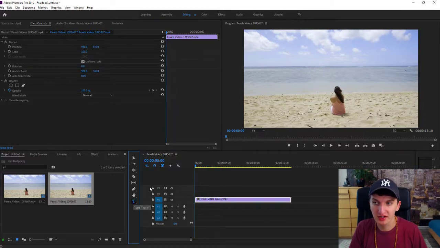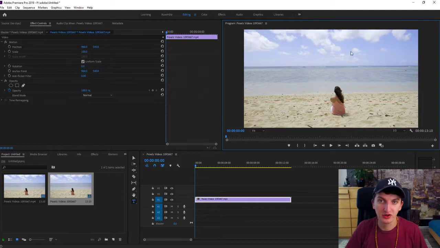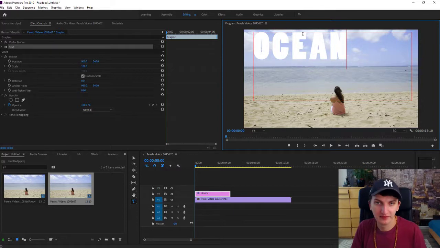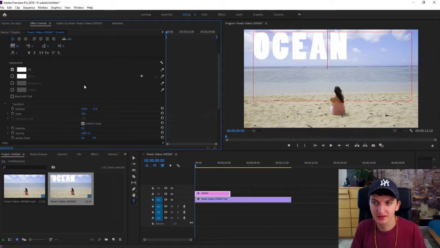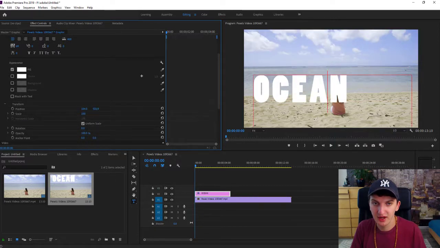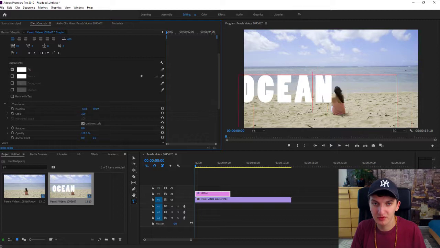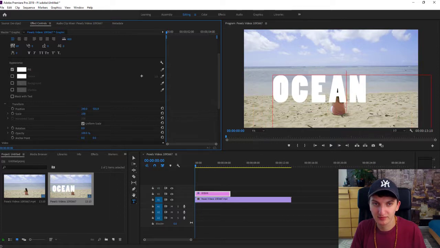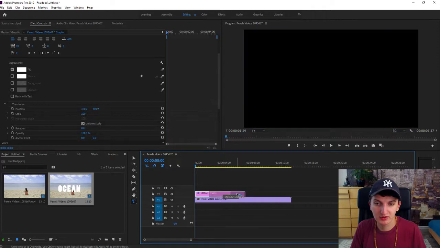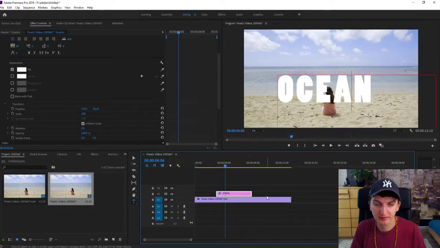So click on the text icon and create an object on your video, and let's write "ocean". Now when we have the ocean here, let's change the position of our text, like here. Yeah, let's put it like here, and position, yep, this is good. And let's put it also in the middle. Okay, so it will move.